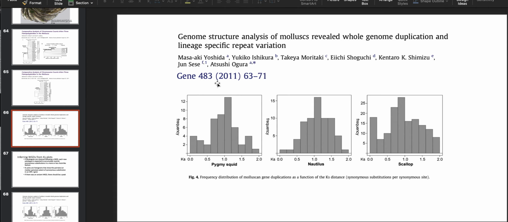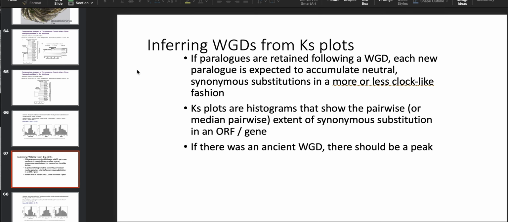And so what I went in and did was tried to look for transcriptomes, or sequence data of just RNA, from mollusks, and see if there's evidence consistent with paleopolyploidization events in the same way that Lee did for the insects. So in general, looking at these KS plots, if you imagine every gene in a genome undergoing paralogization and then undergoing neutral evolution, those paralogs are neutrally evolving to be more and more evolutionarily distant from each other.